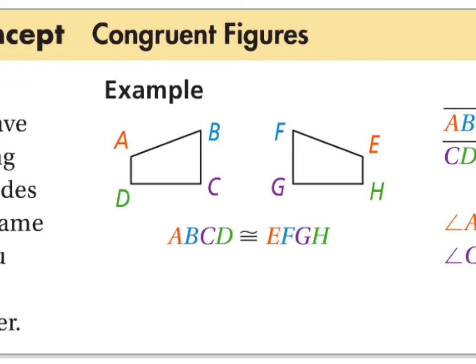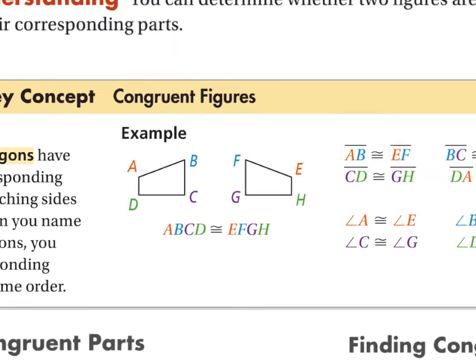They did A and E because those are the corresponding congruent vertices. Then the next one they did B, F, then purple, C and G, and then D and H, because those are all the congruent vertices. If you're going to say this figure is congruent to the other figure, you must have all of the corresponding angles lined up. Otherwise, it'll be wrong. So that's huge. Take the time, slow down to do that.